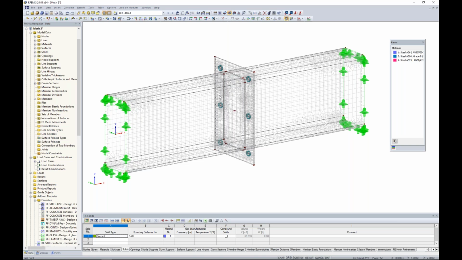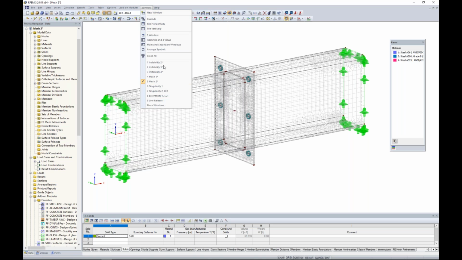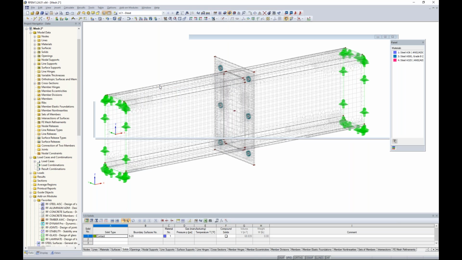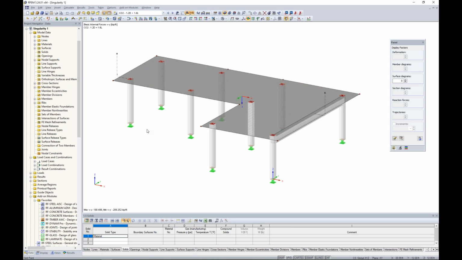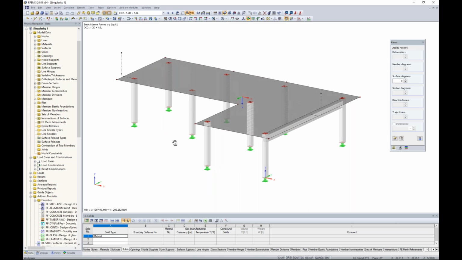All right, so this will bring us into our next topic, also related to surfaces and somewhat related to FE mesh as well. We'll move on to singularities. And singularities are something that really happens in every FEA program. We're experiencing these high peak stresses and internal forces that really just aren't going to occur in real life, but they're inevitable in FEA software. So this will be a good example of why they occur.